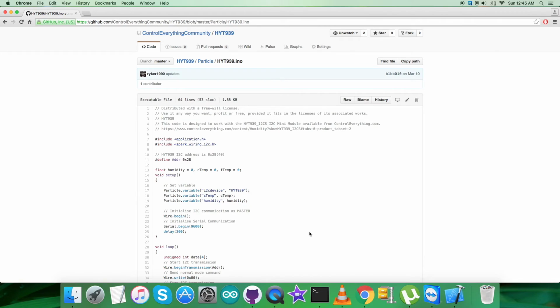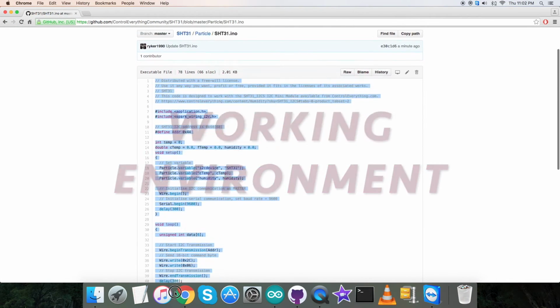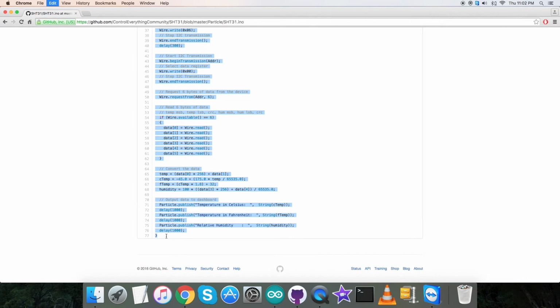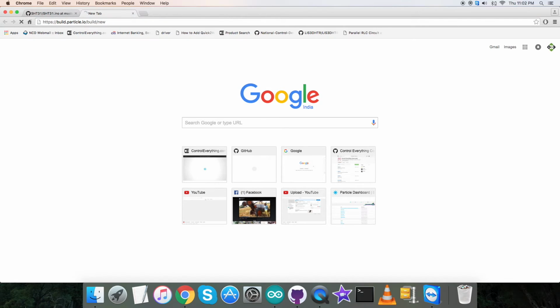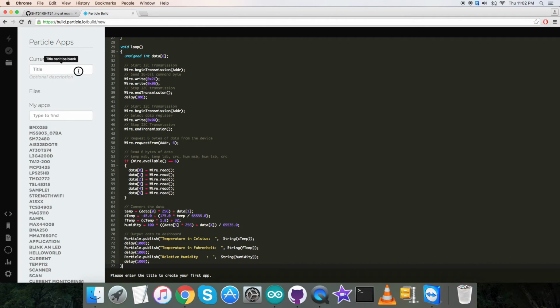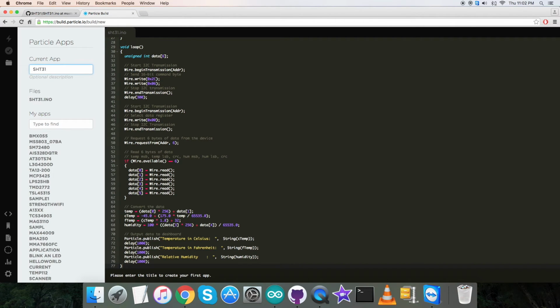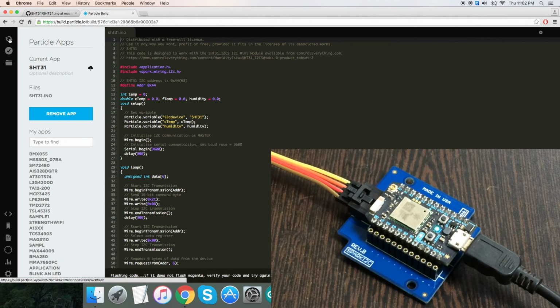Let's have it. For the working environment, the first step is to copy this entire particle code, as you can see, and now open up the build link we have discussed earlier. And here we have to create a new file, as you can see on my screen, and paste the entire code here and name it SHT31, and then save it, and then verify and compile the code. It's good. Now flash the code.